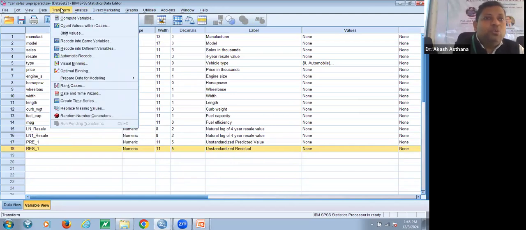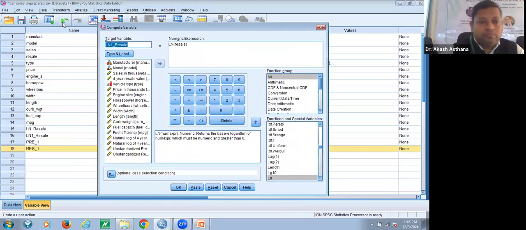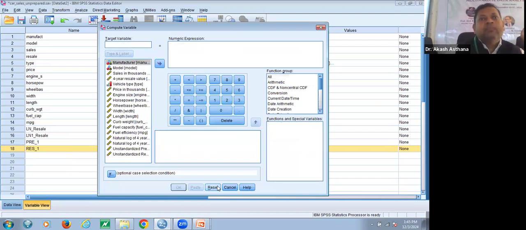Then go to transform and compute variable. Whatever you have earlier performed is showing here. Click on reset. When you click on reset, all the expressions will be cleared. Now write here SQ_RESIDUAL, or RES underscore.